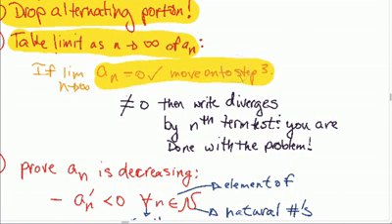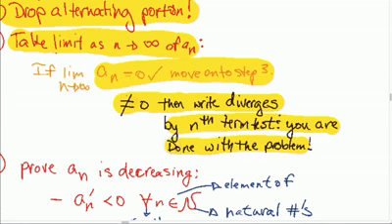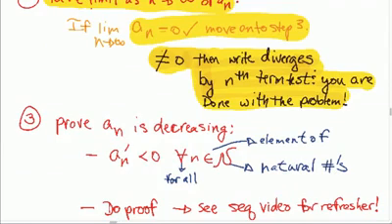If it does not equal 0, you write down diverges by nth term test. If you remember, we did this as the first test for the series. And if the limit of your sequence does not equal 0, then it diverges. All right? Nothing to do with alternating series, even though you started out with an alternating series test.